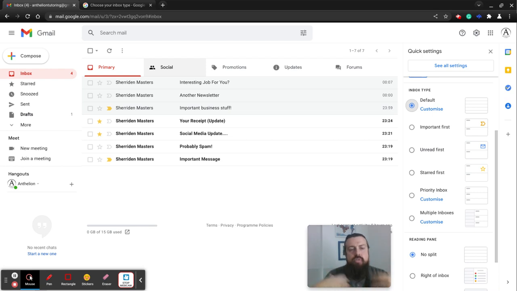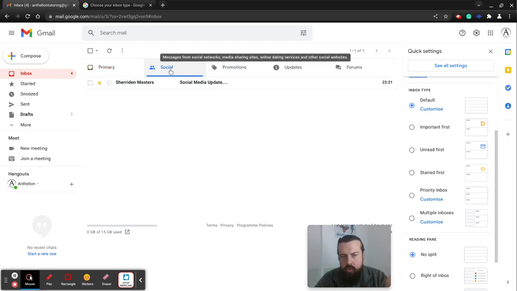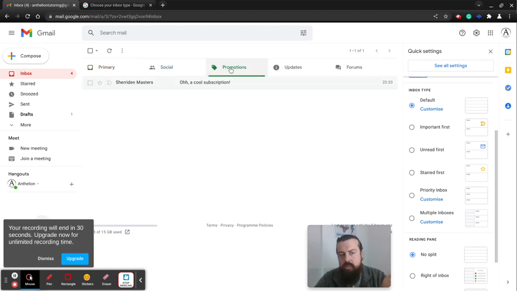And again, this is driven by Google recognizing what you do, your behaviors, also behaviors of other people who use Gmail, and what they're recognizing as useful. And so you'll start to see that I've got my primary inbox, for things that are just coming into my inbox. But I also have a social inbox, a promotions inbox, an updates inbox, and a forums inbox. You can turn these on and off in the customization I'll show you in a second.